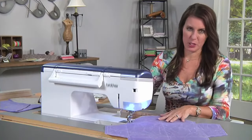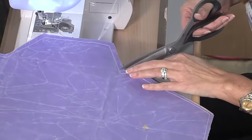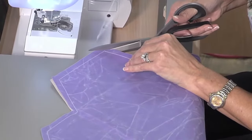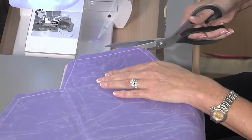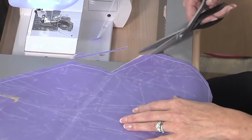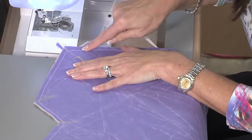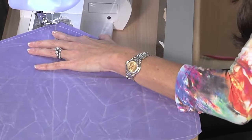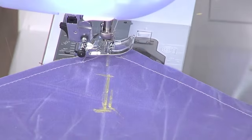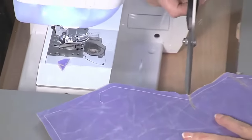You have to trim some of these seam allowances before you turn this right side out. Use sharp scissors. Every corner that's an in-corner, you need to trim right to that point but not through the fabric. On the outer edges, you're going to trim just like a triangle. If you want to shorten your seam allowances to maybe a quarter of an inch, feel free, but you don't have to. The important part is that when you turn this, you can turn these little corners right side out. If you're trying to make a point at a corner, go straight across with a back stitch, giving yourself just a couple of stitches at that tip — when you turn it right side out, it will actually be a point, like I do on jackets.